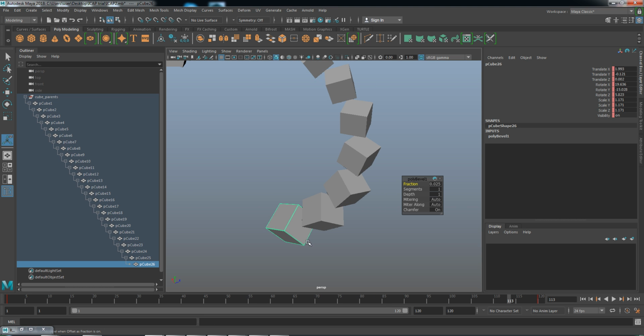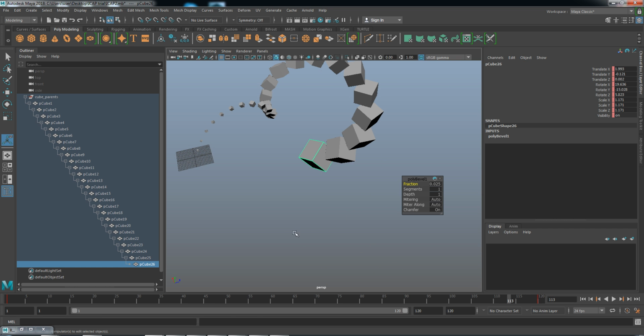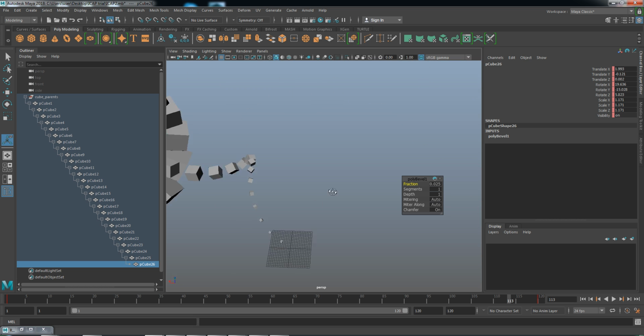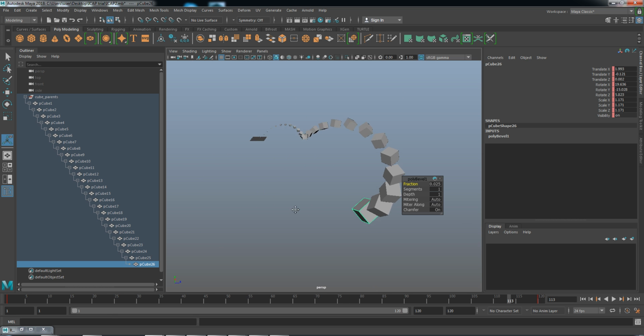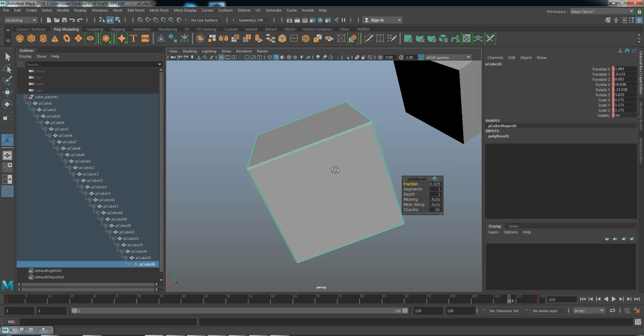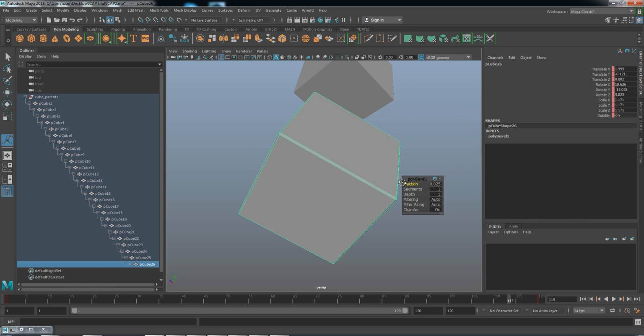I don't know if you can really see it. Now again, I told you guys in the last class, right now as I rotate, I'm actually rotating around this pivot over here, but I'm wanting a closer look at this square, and as I rotate, I'm not really getting a very good look at it. I have to move around and try to find it again, and that can be a pain. So letter F as in Frank will frame whatever you have selected in your viewport. That's going to allow me to get a closer look, and as I rotate now, I am right around that object that I'm looking at.